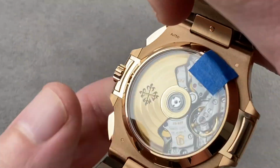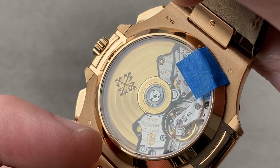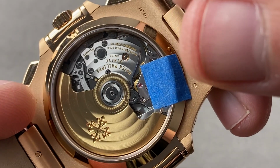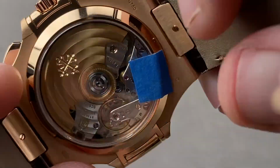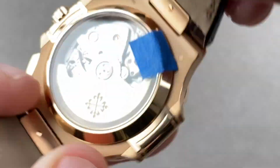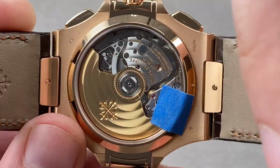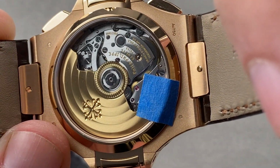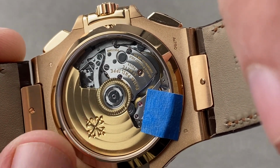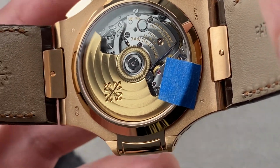Caliber CH 28-520, 35 joules, anti-magnetic silicone hairspring, free sprung with a Gyromax style balance with variable inertia, the 6-position adjustment, and the Patek Philippe seal mean that this watch is rated from the factory to run no worse than -3 to +2 seconds per day. So you have shock resistance with the balance architecture, you have anti-magnetism with the silicone hairspring, 6-position adjustment, and attestation of accuracy, which is something few high horology brands will give.